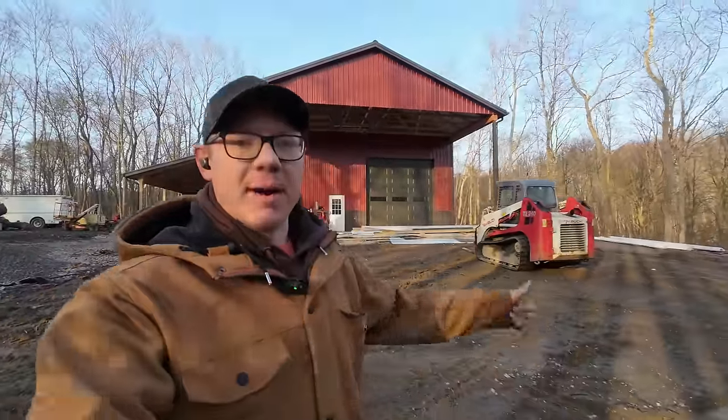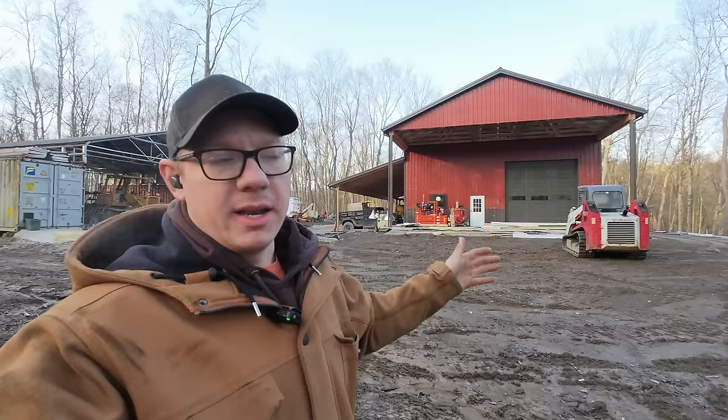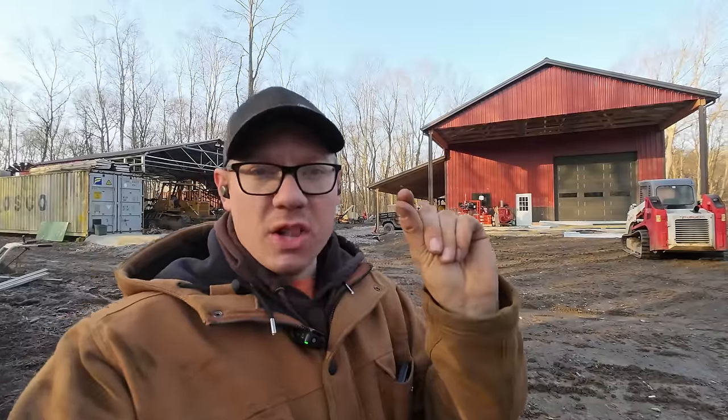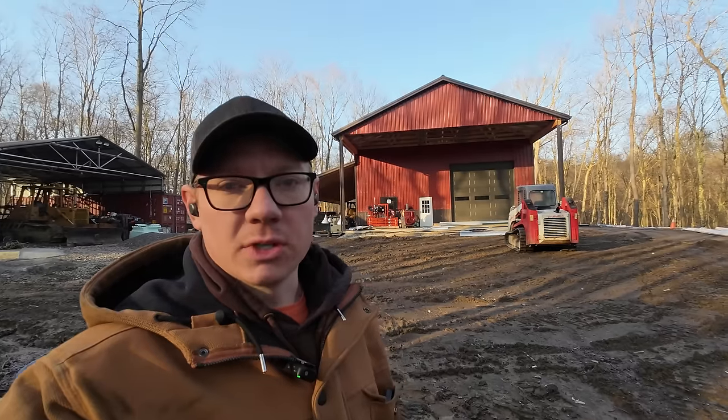My name's Matt. Behind me, that big red building right there, that is my dream shop. For 12 months or better now, I've been steadily turning a patch of woods here into a building plot and then a building, and now my shop is finally here. And we are just so close at this point to calling it an officially done, move-in ready shop, but there is still work to be done.